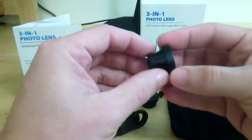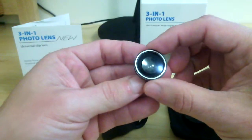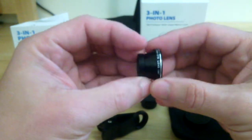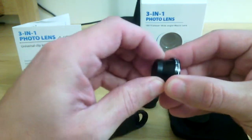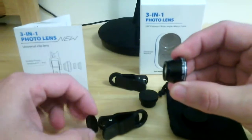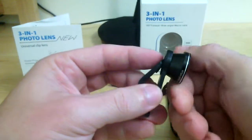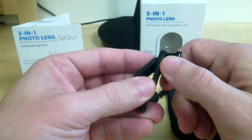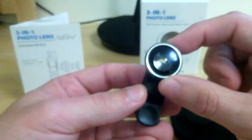I'm going to go right into this one here. This is the two-piece one. This one here has the wide angle, or the fisheye, sorry, as you could... No, it is the wide angle. No, it's the fisheye. This is the single-piece fisheye. Sorry about that. I thought this was the two-piece one. And it's threaded on this end here, and you simply just take it and you screw this right on like so. Very, very nice. Another thing I wanted to point out is their precision quality of these things.